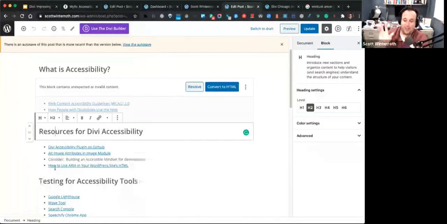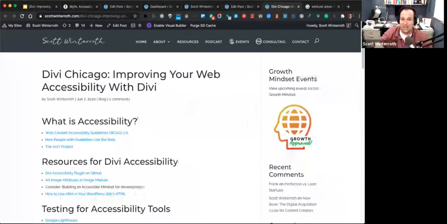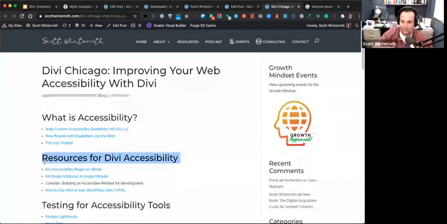Sometimes, at least in the past, we've used heading tags as a way to design content because it makes the text bigger or smaller. We don't really want to use heading tags for visual design. We want to use them to structure content. Additionally, H tags are popular within the search engine optimization space because they indicate to search engines that this text is higher priority, right? We're basically telling Google that this content is a heading, and this is going to explain what the rest of this content is about.